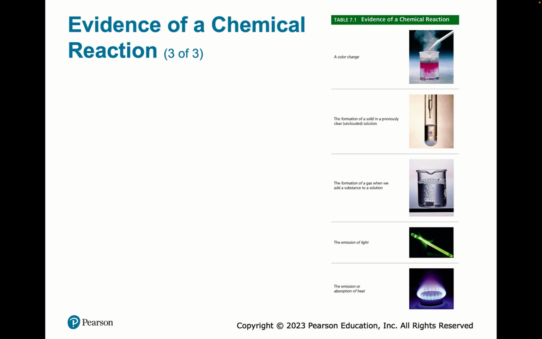So you see color change, formation of a solid that normally is dissolved in two or more dissolved solutions, and that's known as a precipitation reaction. Gas evolution, just like in the vinegar and baking soda, emission of light, photons are emitted sometimes in reactions, and also emission or absorption of heat, so exothermic or endothermic reactions.